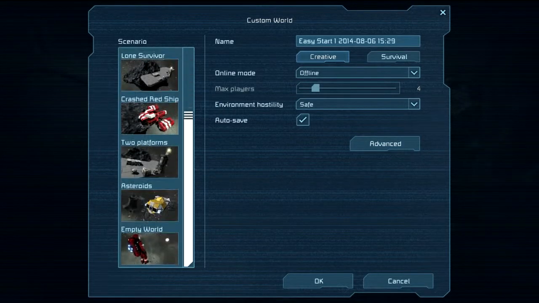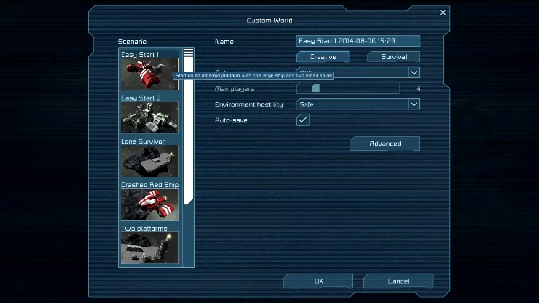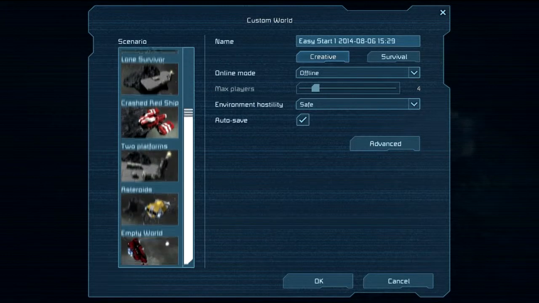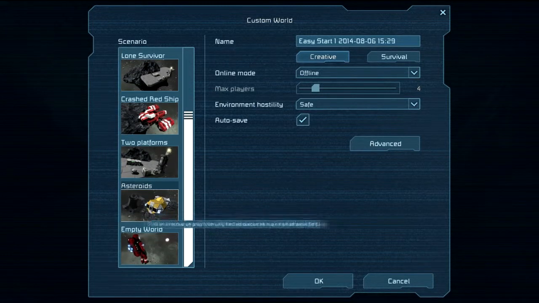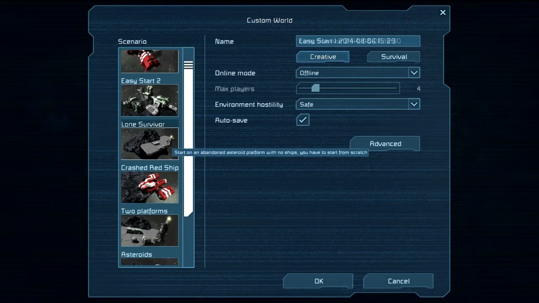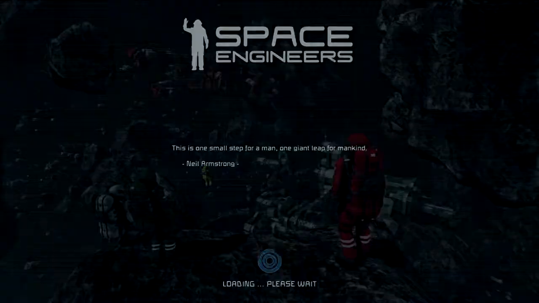When you play Space Engineers, you have a choice of different worlds, regardless of if you're on creative or survival. If you're playing a survival, I'll probably do a survival series on this, definitely. But I recommend, if you're new to the game, maybe choosing the space station or the one where you get a ship. But I'm just going to go on the Lone Survivor map here.